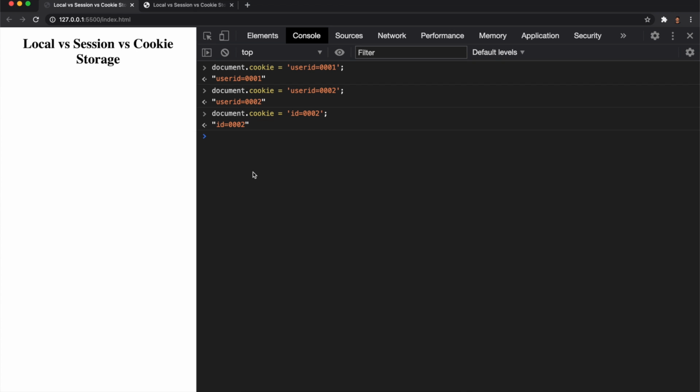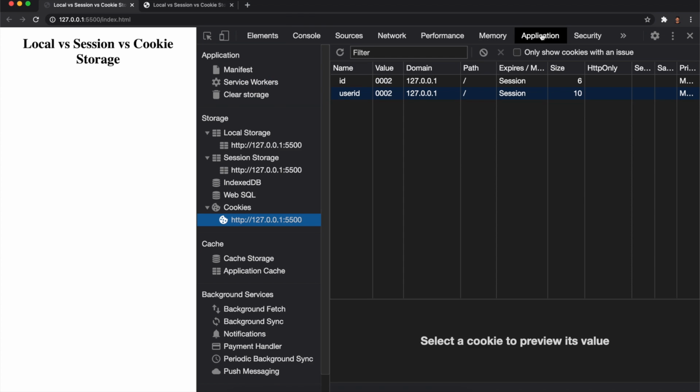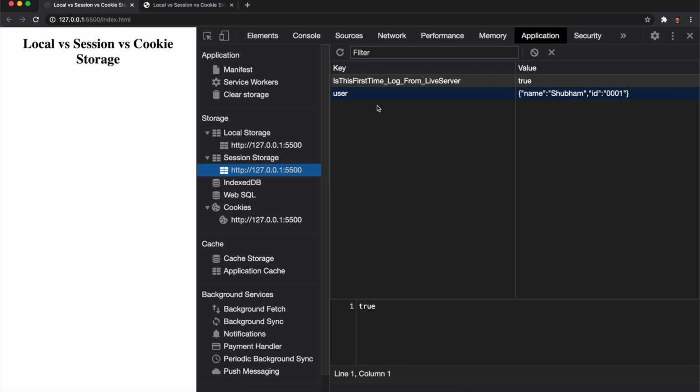That cookie is also generated from the server, and it actually creates the connection with the server. So this is about the whole thing, and I hope you liked it: cookie, session storage and local storage.